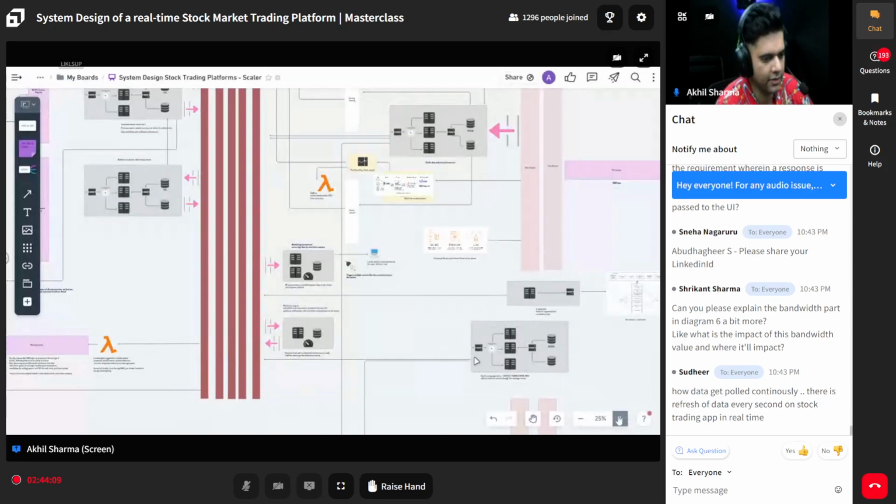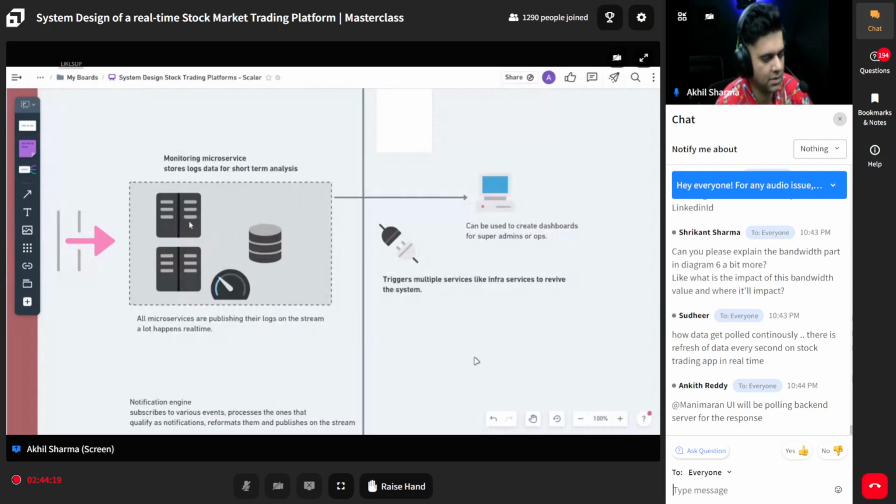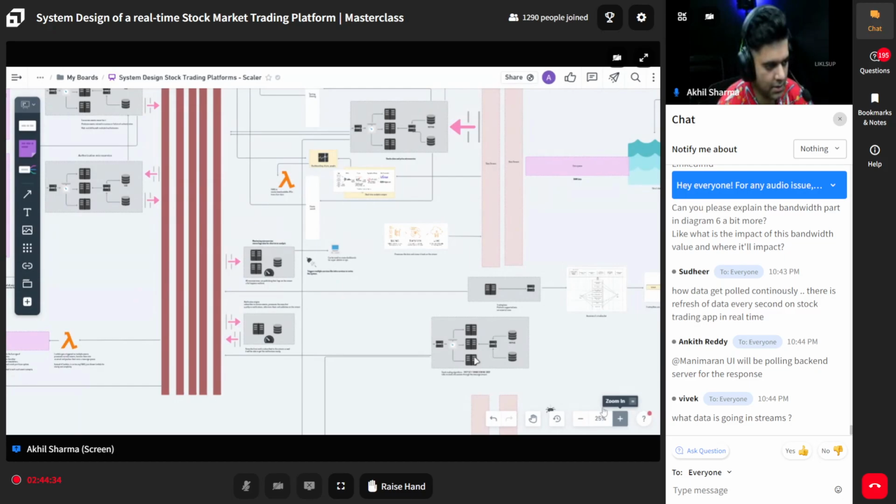Then we also, from this main streaming cluster, power our monitoring service, which is going to check the logs at each point of time. The monitoring service is a small service, with only two servers, a database, and mostly a time series database. It's going to push notifications and set up triggers in the infra wherever new scripts have to run to build new systems and new containers, create new builds.